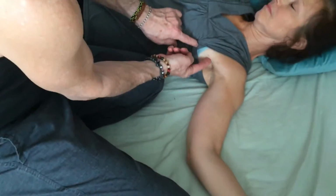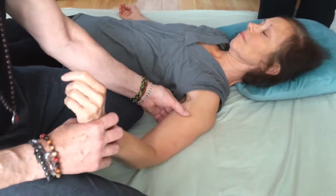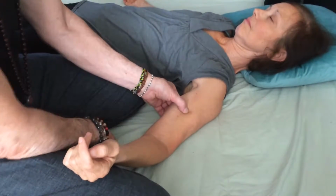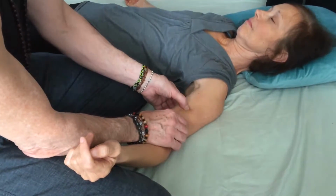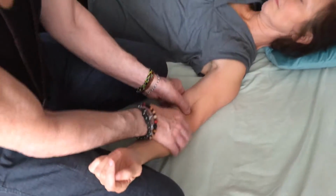Yeah. So then the meridian comes up and follows the contour of the pec major, right? And you follow that pec major and it takes you right between the heads of the bicep. So if you squeeze the bicep and you sink right in the middle, you go right into the split between the heads, right down to the bone. That's where the pericardium meridian goes. So it's right through the head there.